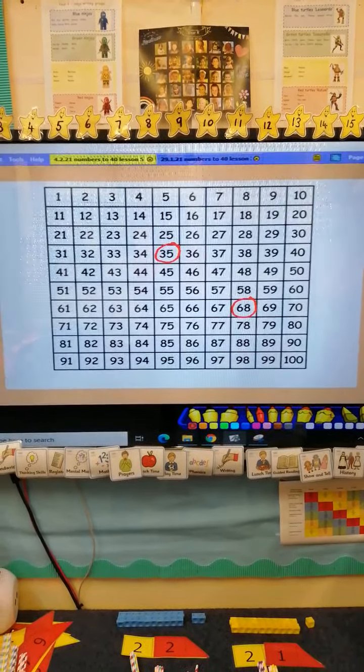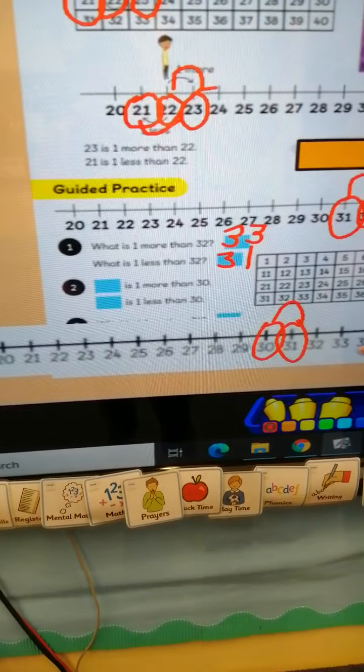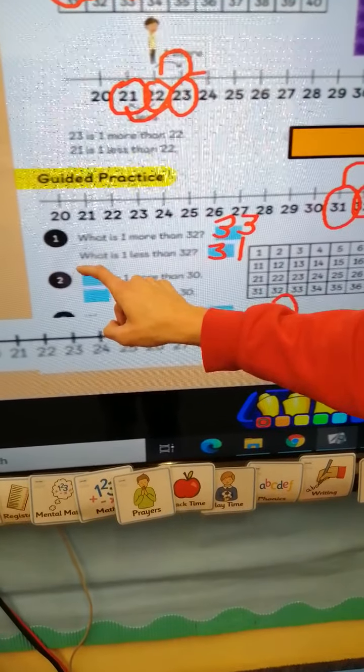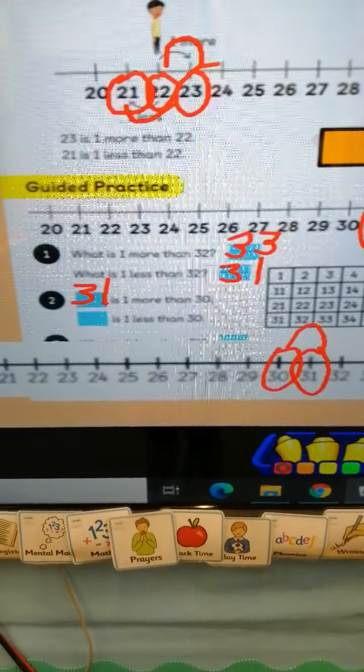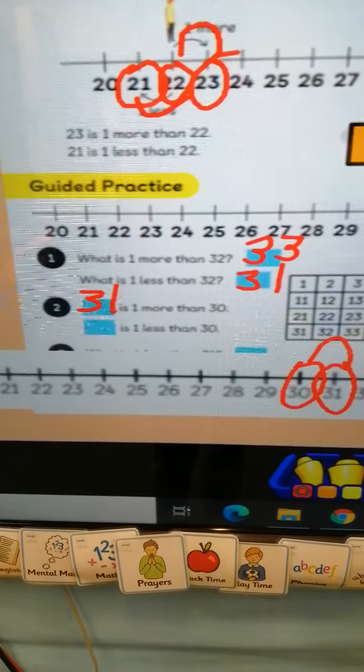Okay, 1 more than. First of all, which way am I going to jump on my number line? I just told you, you're right. I'm going to jump up my number line because more than means the number's going to get bigger. How many jumps up the number line am I going to do? 1 more than. Good. 1 jump up. Fantastic. Let's do that together. There we go. So 1 more than 30 is 31. Well done. Let's write that down here. And let's say it together. 31 is 1 more than 30.